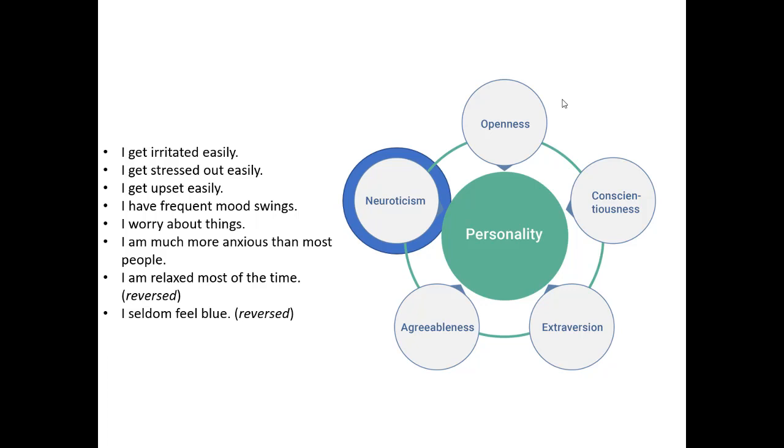And neuroticism, lastly, is your emotional stability. How easily do you get irritated? How easily do you get stressed out or upset? Or are you more stable, right? Your emotions tend to be more controlled and less expressive. You then can take each of these traits, determine where people fall along them in a continuum, and define them or categorize them into certain personality traits. Right? So people have tried to do that and define them in various ways.